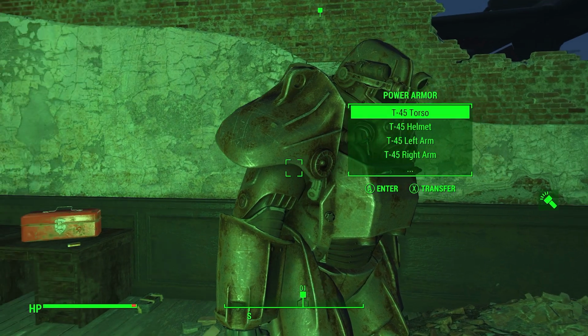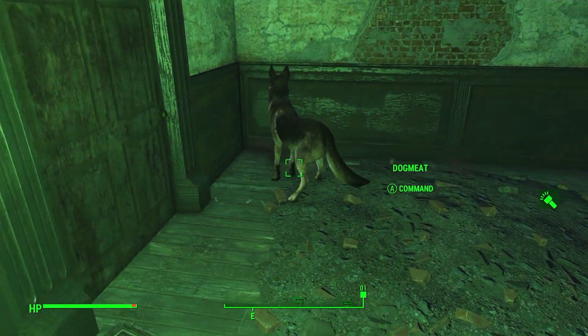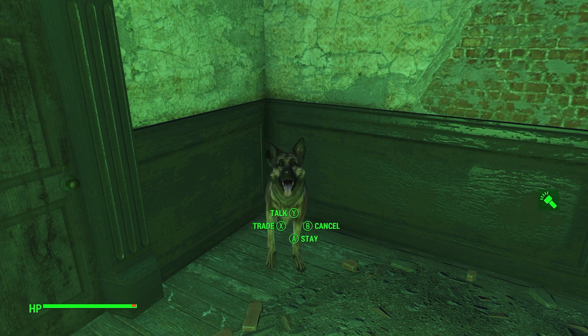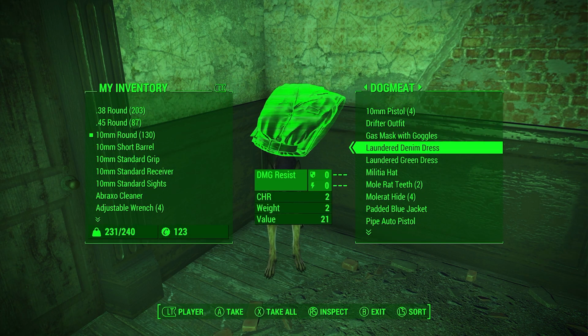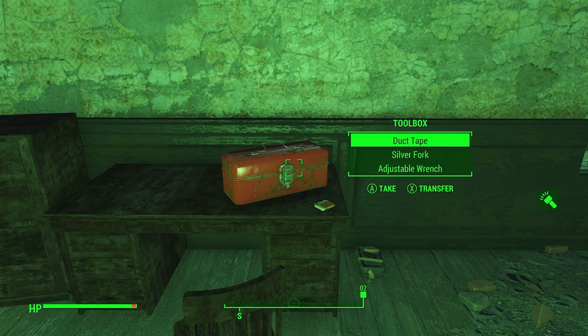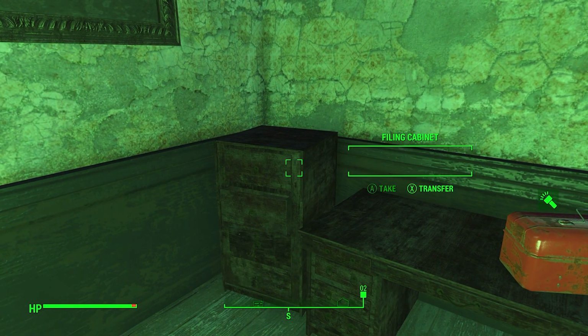So, T-45, torso, helmet, left arm, left leg, right leg. Nice. Dogmeat found something. What'd you find, bud? Heads up. Go trade. Yeah, that's just all the stuff I gave you. Holotape here. Duct tape, silver fork. Serpentine.